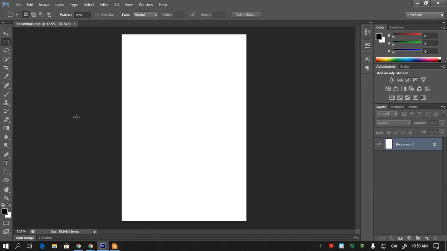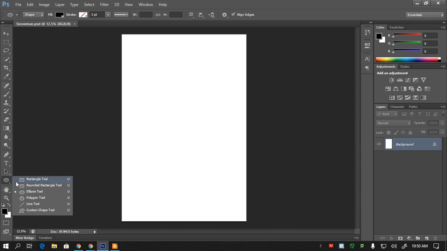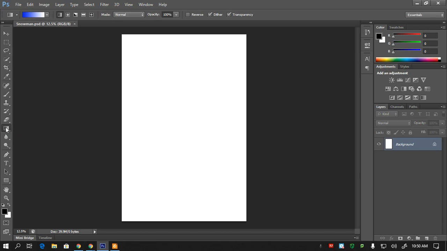And then let's find the gradient tool. So I'm going to ask my live people, since you're the only ones that I can see in here right now, where does the gradient tool live? Okay, so it's in the tool panel on the left, but what does it look like? Let's be specific. It looks just like a gradient, right? It's a rectangle gradient, so don't confuse it with your rectangle tool like this. Don't confuse it with the shape tool. It looks similar, but it has a gradient. So click on your gradient tool.